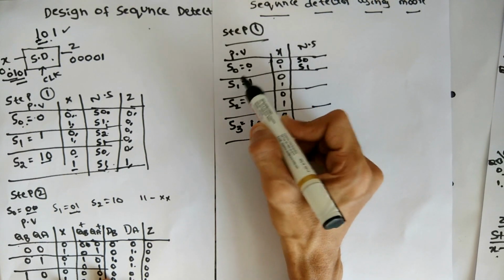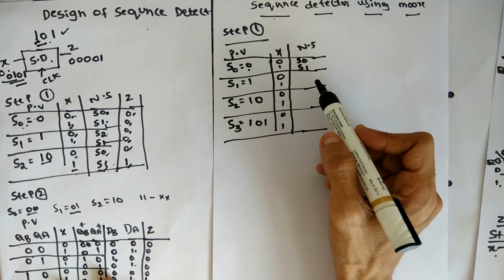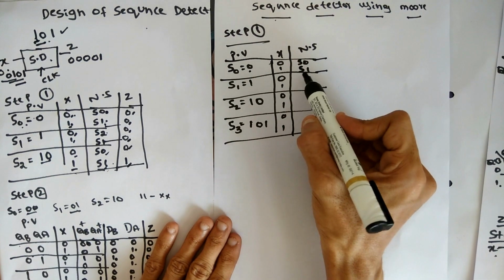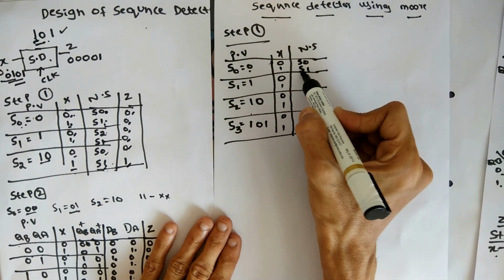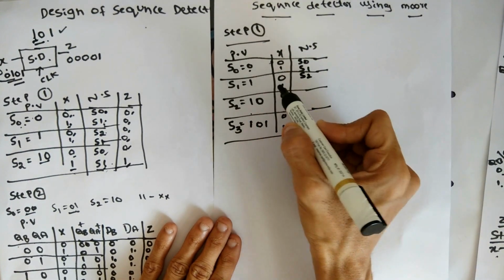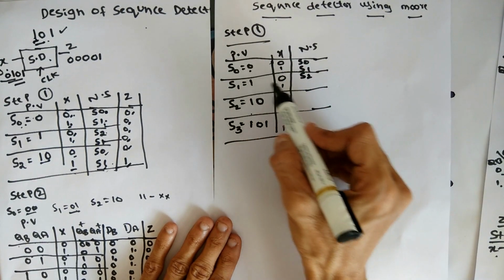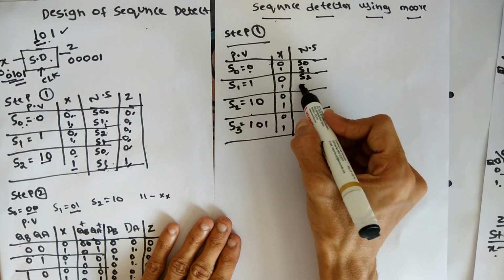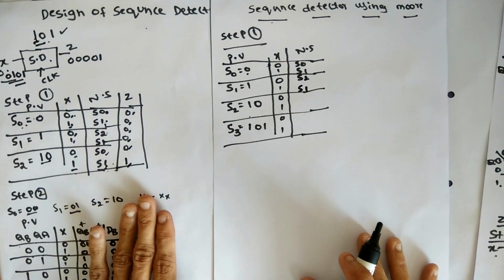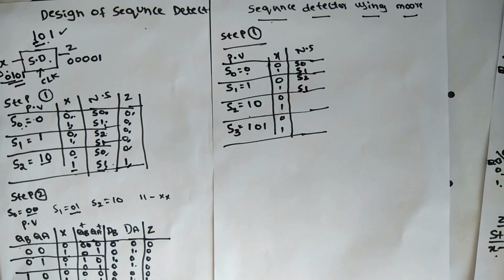The 0 1 is not there, 1 is S1, so it is S1 only. Similarly in S1, when it is 0, it becomes 1 0, so it is S2, and the 1 1 state is not there, so it goes for 1 and S1. So the first two states are similar to the Mealy machine.